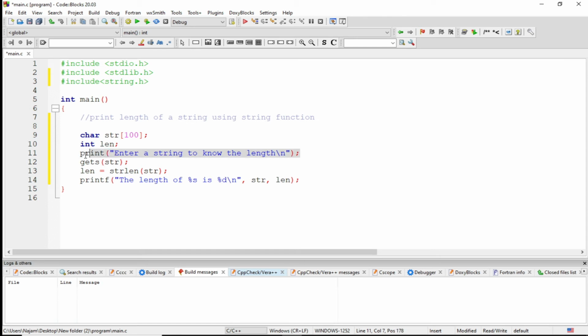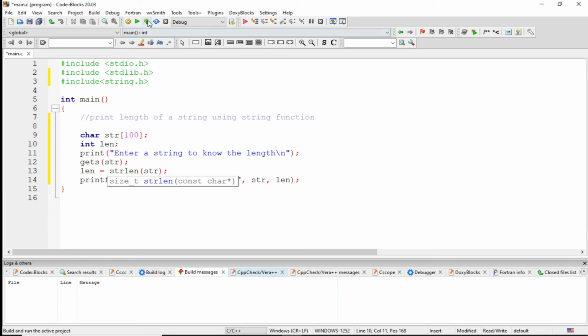I take a letter or a string from the user to know the length, and after that I just have this gets method, which we pass the string as an argument, and after that we just assign this length which we declared here, and now we initialize here. Length is equal to or assigned to string length str. We just pass this here, and after that we just print the string and length, which after evaluation. Let's run this.